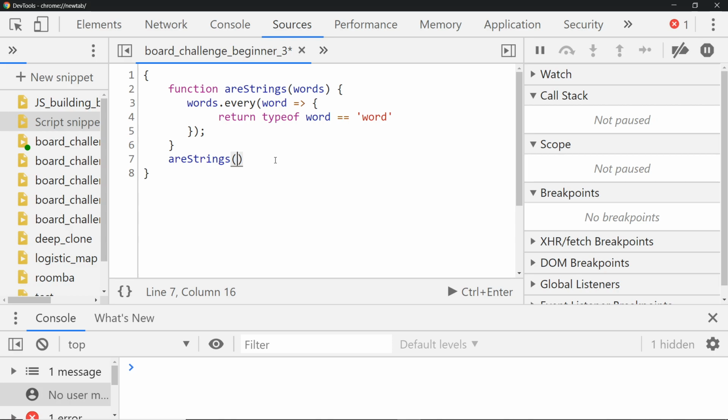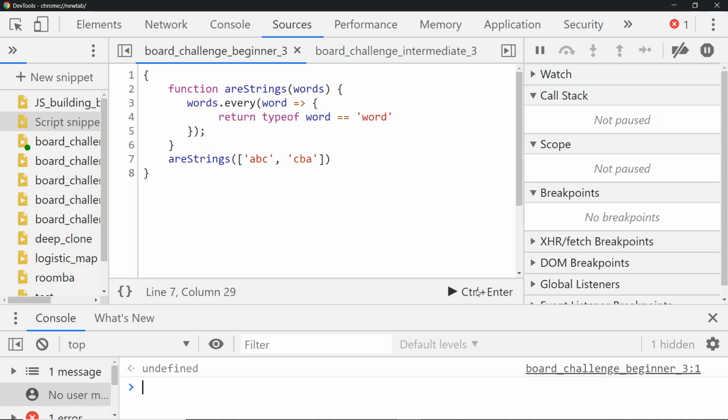So let's make it an array. Say ABC, CBA. Okay, like this. So let's check if we can run it.